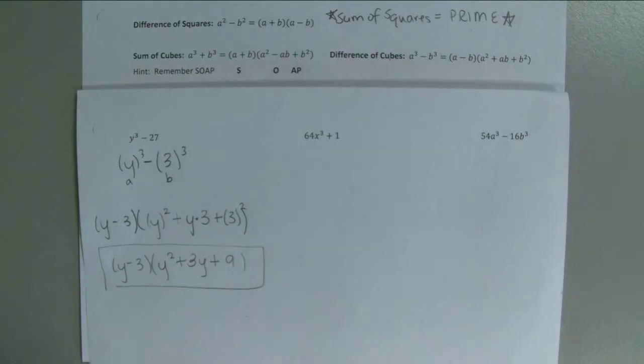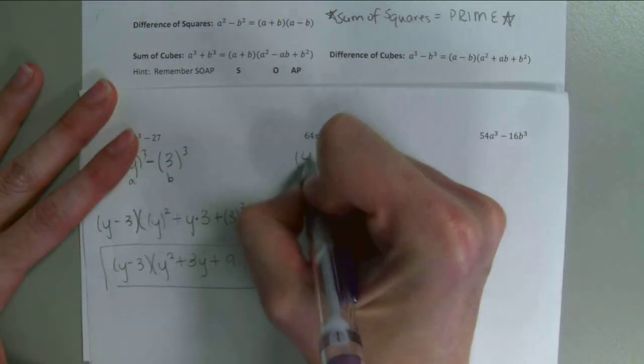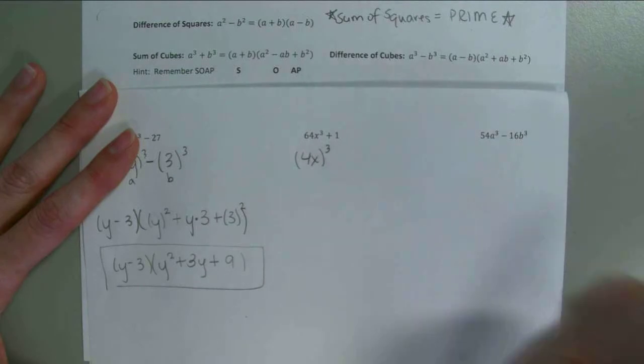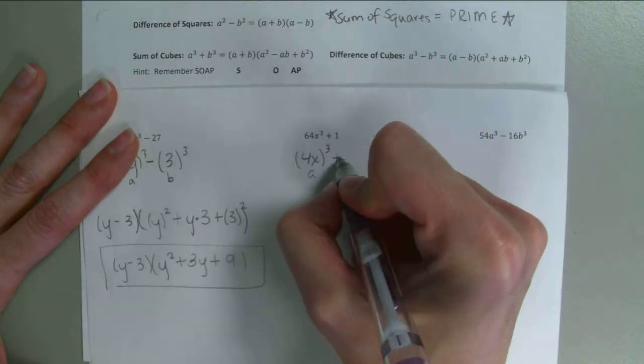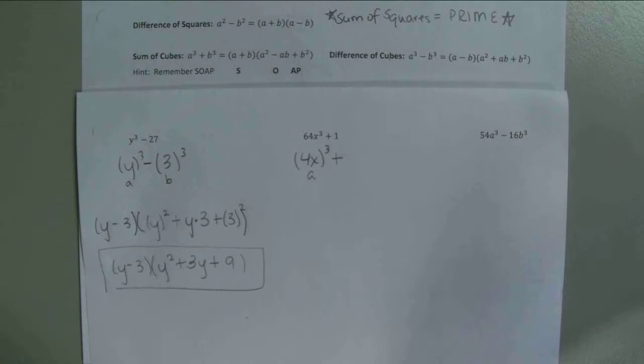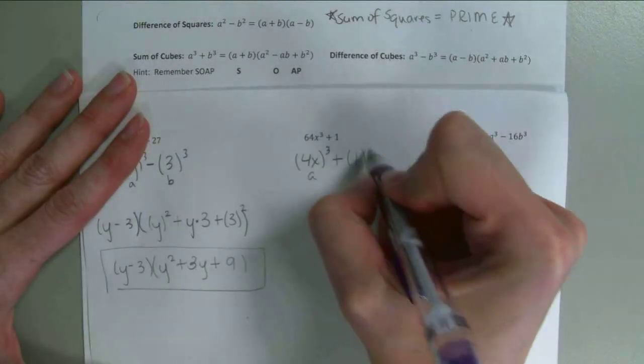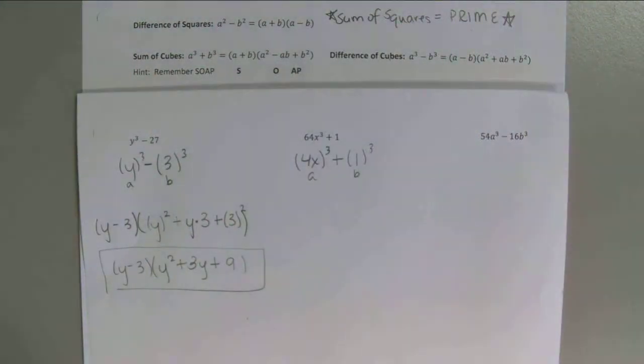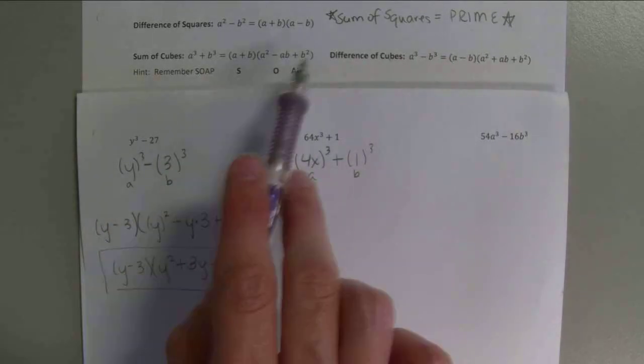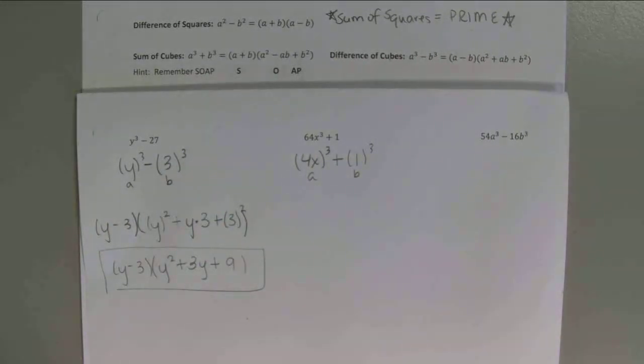This next one is why parentheses are important when we do this part. So you're like, 64, what goes into 64? Again, you do 2 cubed is 8, 3 cubed is 27, 4 cubed is 64. So this is actually 4x cubed. That's your A. Plus, because it's a plus, and then 1 can be anything you want. So how does 1 break up as a cube? As a 1, right? 1 times 1 times 1 is 1. Anywhere we see A in our formula up here, we're going to be putting 4x. Anywhere we see B, we're going to be putting a 1.